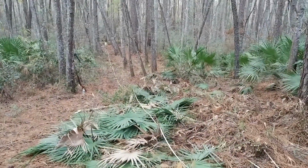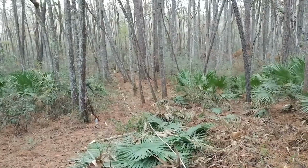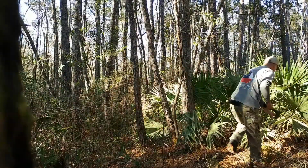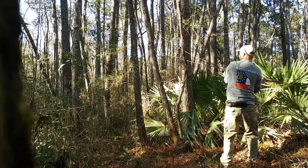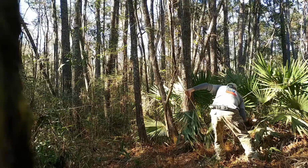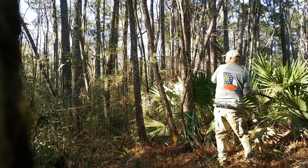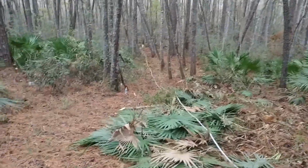So we're going to go ahead and take a look. I'll give you a look at what's been cleared off. I still have to do some cleanup. I've already measured it out. And let's go ahead and walk down there.